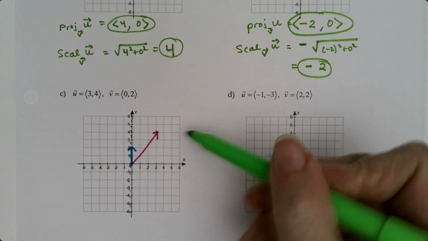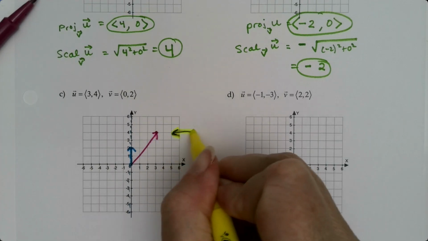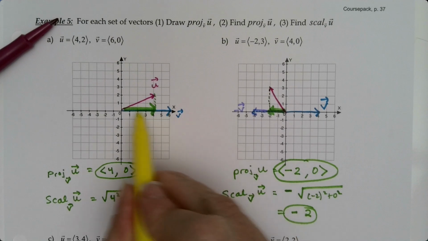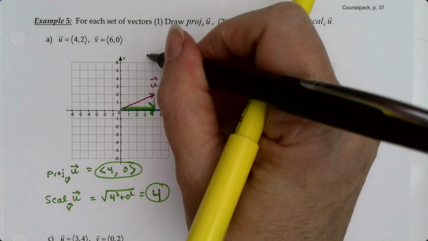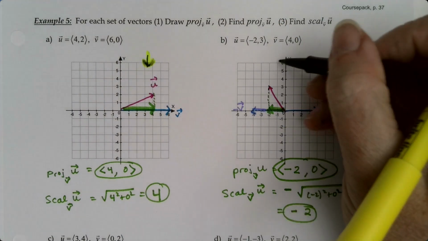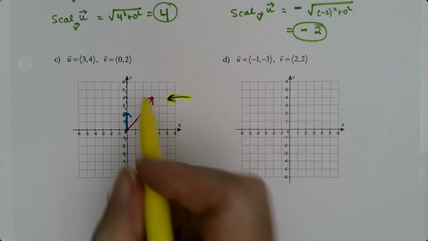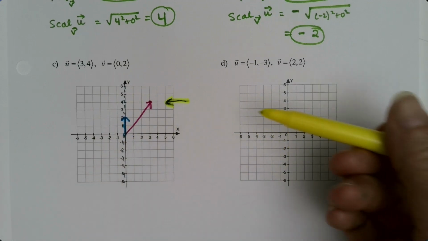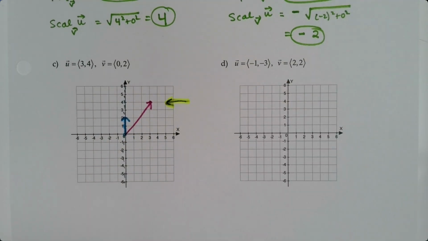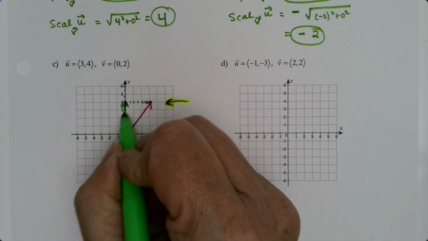And you have to imagine the light source is coming from this direction, because the light source is always perpendicular to the v. So in these two, because v was horizontal, my light source is coming straight down. So if you want to imagine, that's the light, right? So your light source is pointing downward. But on this one, because v is vertical, my light source will be pointing towards it, like that. Okay, so then what's the projection? Well, dropping a perpendicular, my projection will be right there.